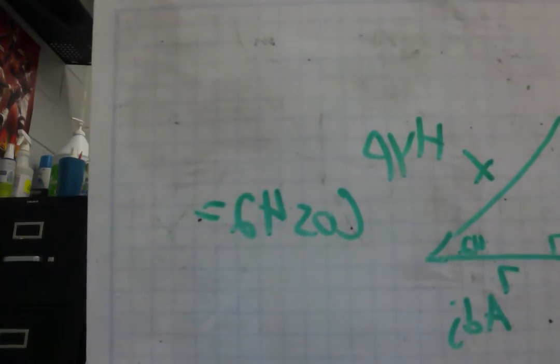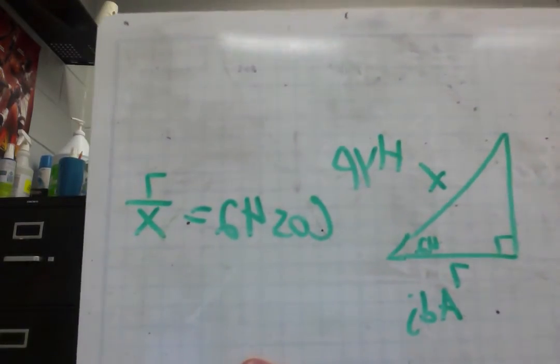So if I'm working with the adjacent and the hypotenuse, so CAH, C-A-H, I got the A and the H, so that means it's going to be cosine. So I'm going to make my equation, it's going to be cosine. What is my angle degree? It's 42. So 42 goes next to cosine. So cosine 42 equals, and then I'm going to do my fraction. It's A over H, adjacent over hypotenuse. So that's going to be 7 over x.